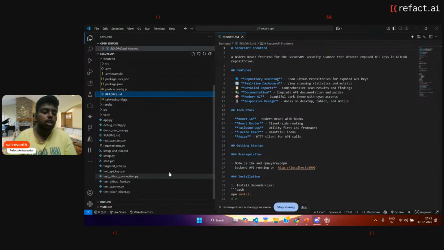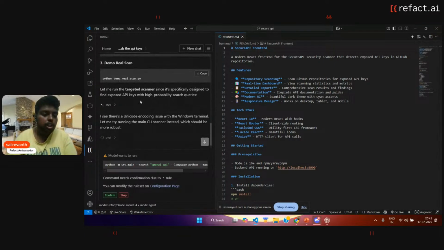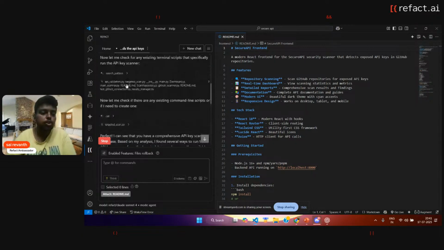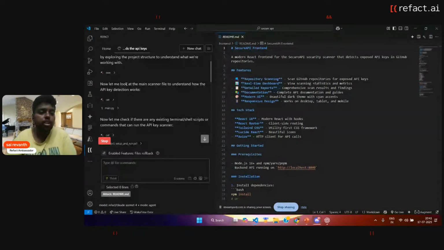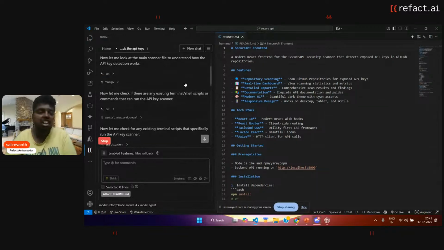I'm running Refact AI to build the entire project. I got into some bugs and errors while running, so I gave them to the Refact agent to fix.